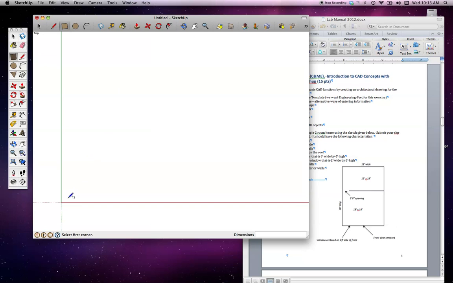So I'm going to come down here, let's start at 0, and see what happens when I go near a point. See what happens, it turns into a little yellow circle. That means it's snapping to that point. So left click, and now I want an 18, comma 30. Just type them in. That's all you have to do. And that creates a rectangle 18 by 30 feet, because remember the settings are feet.